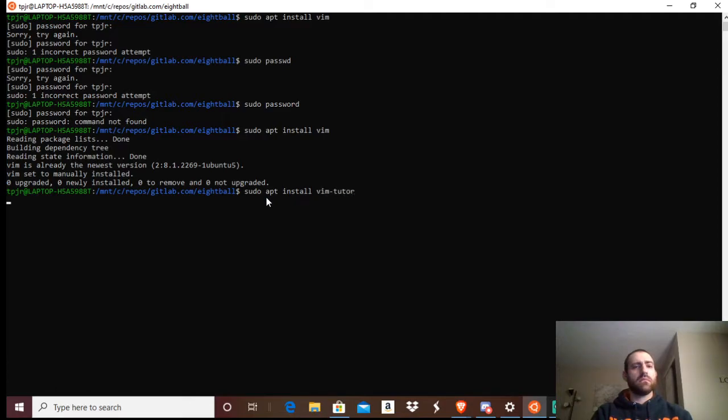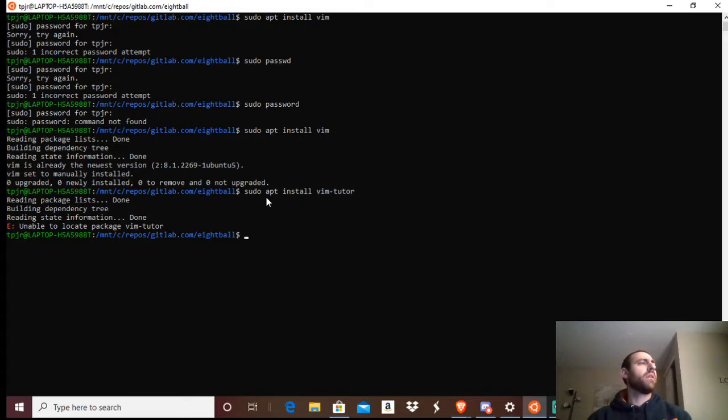But the reason you need to do sudo apt install Vim is one reason. The full version of Vim does not come by default on Debian systems, and many Linux systems are Debian. We won't get into the weeds on that, but just know that you need to install Vim to get the full version, and the full version does come with Vim Tutor. If you don't have Vim Tutor, it should come with Vim. And so don't do it right now, but just know that one of the number one resources I recommend is Vim Tutor in the terminal.